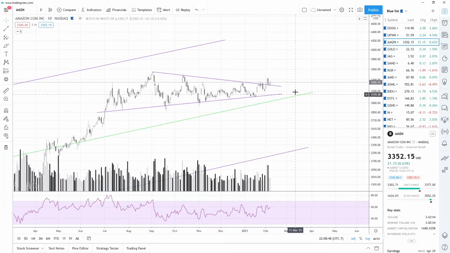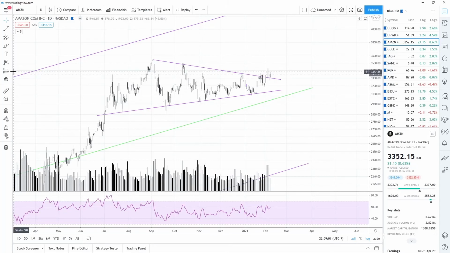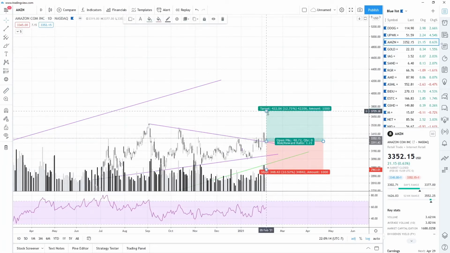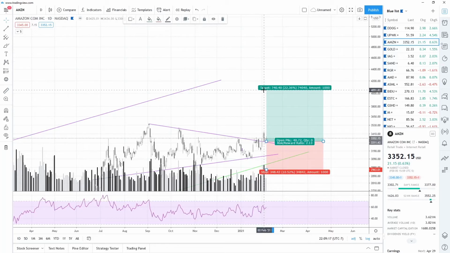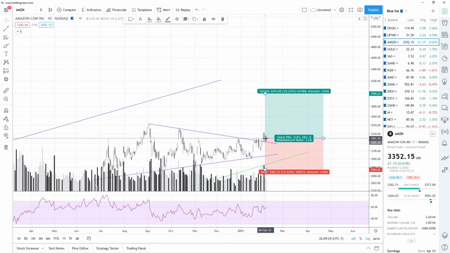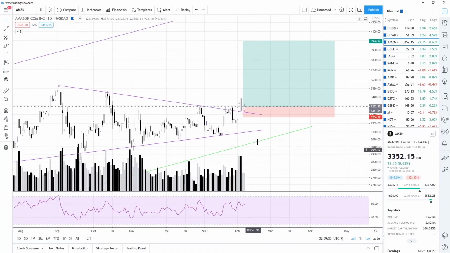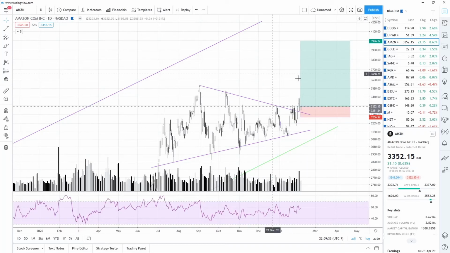Amazon, this is another stock where probably at the beginning of the day, Friday or Thursday, or even Wednesday, would have been the best time to get in. But I think there's still a good enough risk to reward where you could just size your position down and get in for something like a 22% gain from the bottom. 22% would bring us about $4,000. So let's say the $4,000 level. If you can get in at this area, that's still a good risk to reward ratio. So in the bull market case for next week, Amazon may be a good play.